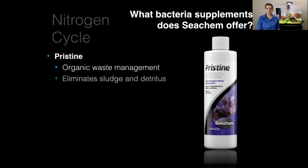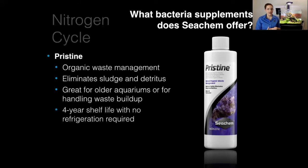Next up, we've got Pristine. Pristine is a bacteria supplement specifically intended to resolve issues of organic waste buildup. That was that first slide that I showed with the slimes and the detritus and such. This is going to help with this sort of organic buildup. I like to say that Stability is for chemical problems that you can test in the aquarium, and Pristine is for physical problems that you can see or smell in the aquarium.